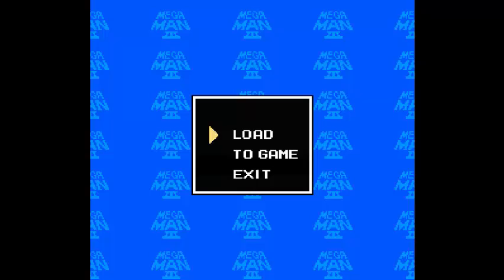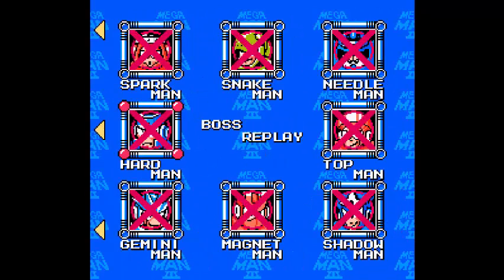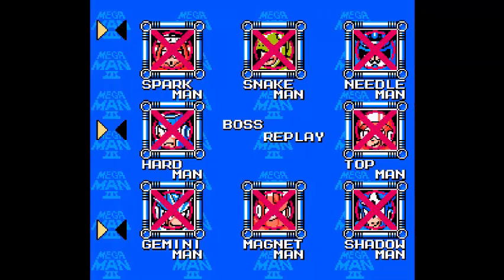Let's start. Yeah, this one has saved games, so you can just load a saved game. I'm not going to do that, of course, because we're starting at the beginning. Before we jump in, if we hit those left arrows, we have the option to save our game or load a new one. And the right arrows take us to the boss replay. You can only replay the bosses once you've actually beaten them, so we can't do it yet.